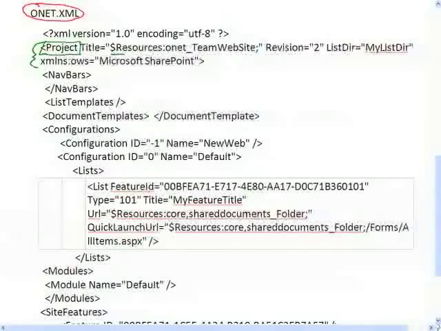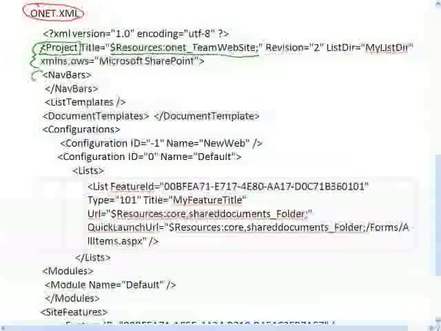This is telling me that I am going to use the string in my resource file named OneNet Team website. So this allows you to take care of the different internationalization things and swap in and out different strings like that. Best practice is to use the resource files. Realistic practice is that often gets kind of pushed off till later.